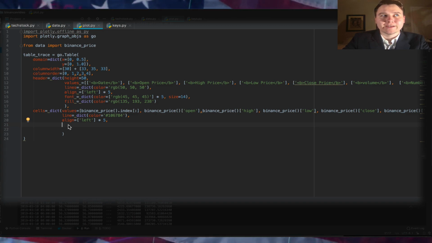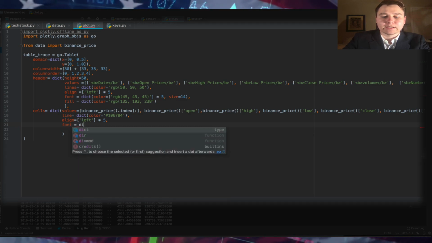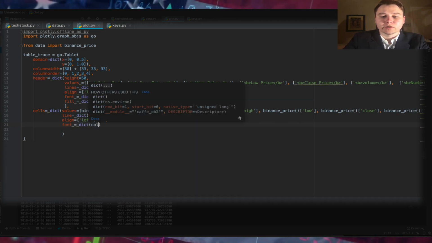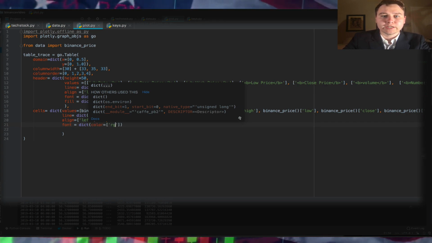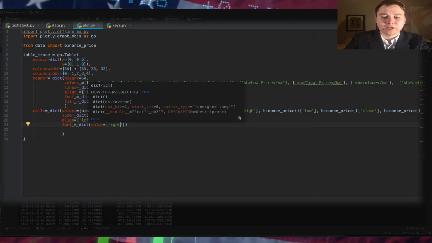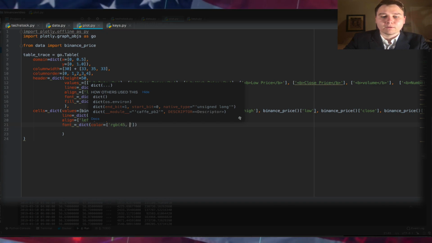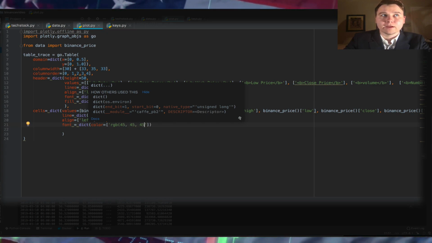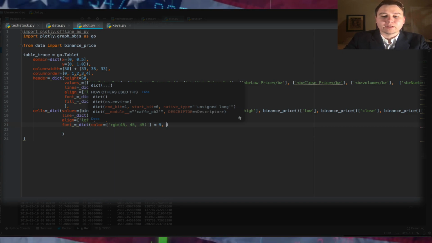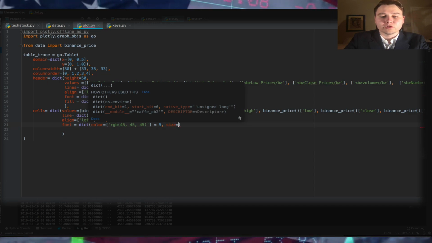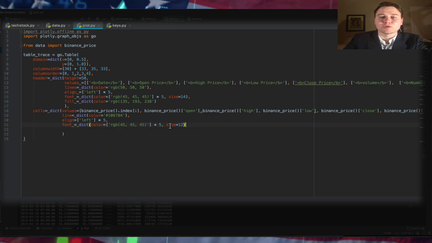And the next one we'll do is font. So we'll do a font, and we'll do that equal to a DICT. Once again, we'll do color equals, we will make it into a list. We'll do RGB. I think a little bit of a change would be nice. So we'll do 45, or actually, yeah, I think 45 will work. 45, 45, 45, and we will close that off. Then we want to multiply it by 5. Make sure that we have the size equal to 14. Or actually, I'm going to make it a little smaller. So we'll make that size 12 so that they're different.